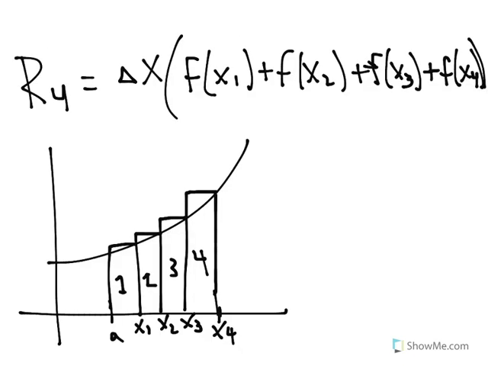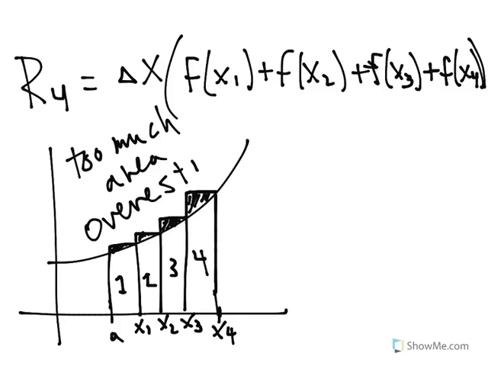If you go over to R4, look at the rectangles on R4. There's actually too much space that we're counting on the top of the rectangles that we are including in our calculation here, but we shouldn't be, because remember, we're only trying to find the area under the curve. So with this R4, there is actually too much area. This is actually an overestimate. Now, it's not always true that a right-hand sum is an overestimate and a left-hand sum is an underestimate, but that does happen to be the case in the graph that I've drawn here.